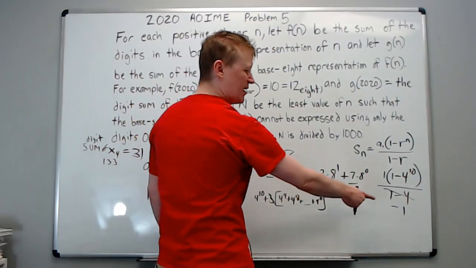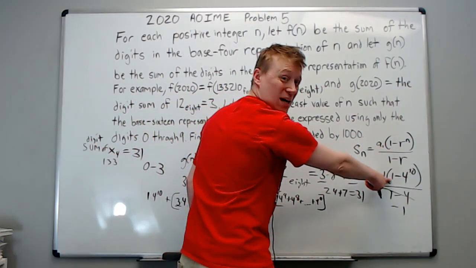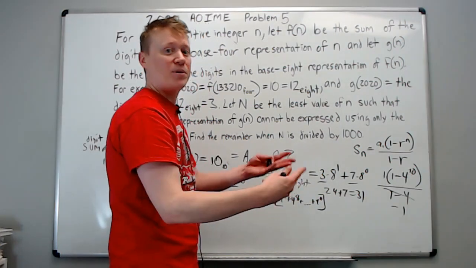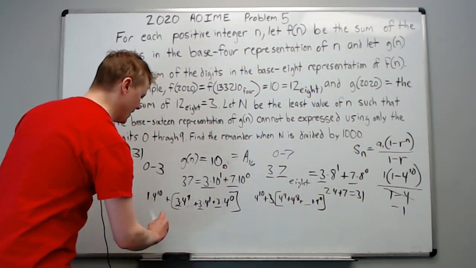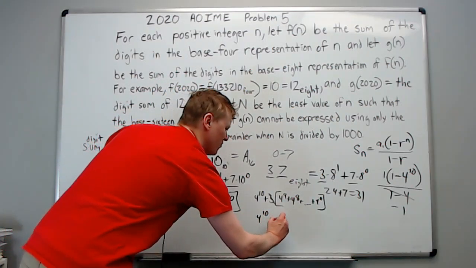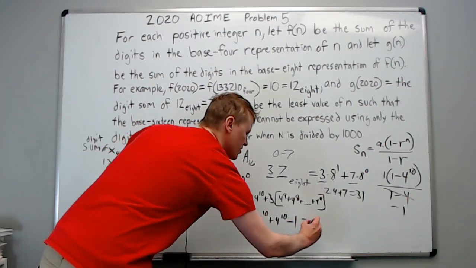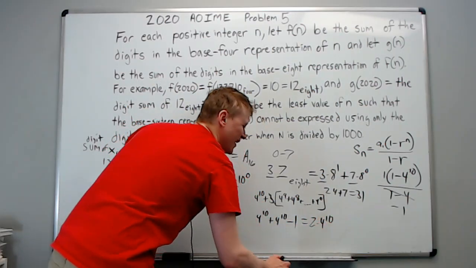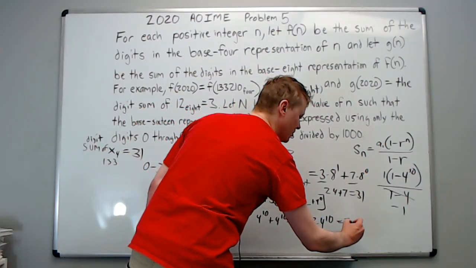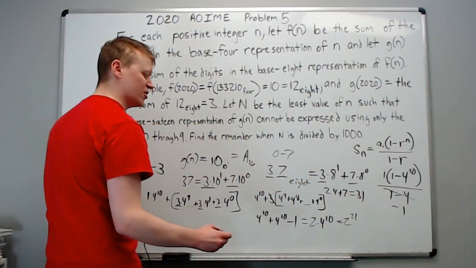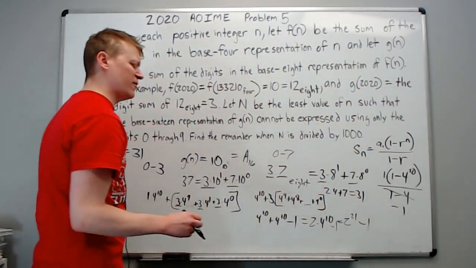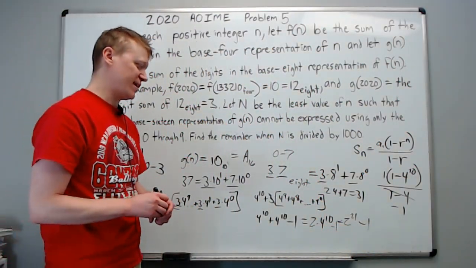And then that negative 1 is essentially going to flip this around to become 4 to the 10th minus 1, right? Or negative 1 plus 4 to the 10th, which is the same thing. So now finally we will have 4 to the 10th plus 4 to the 10th minus 1, which is going to be 2 times 4 to the 10th. Convert this to powers of 2. It'll be 2 to the 20th times 2, which is 2 to the 21st. Don't forget the minus 1. So 2 to the 21st minus 1. In fact, if you forgot it, you'll probably get the answer wrong by 1.